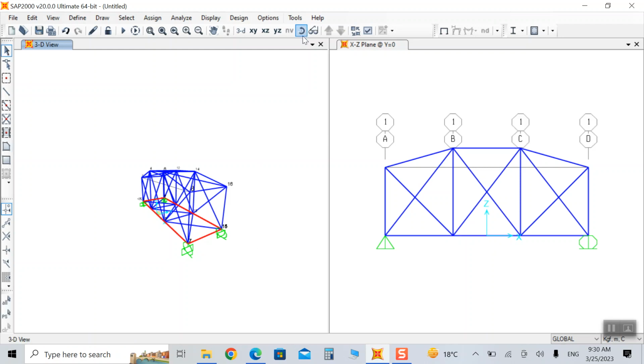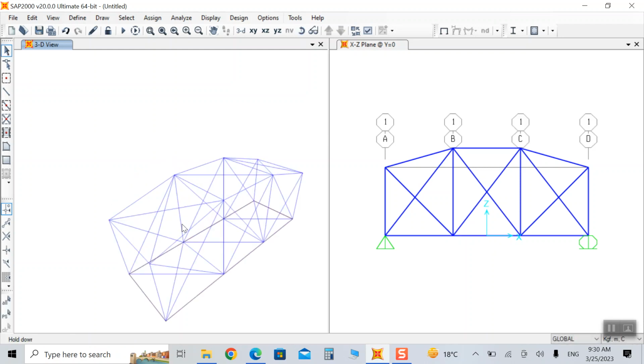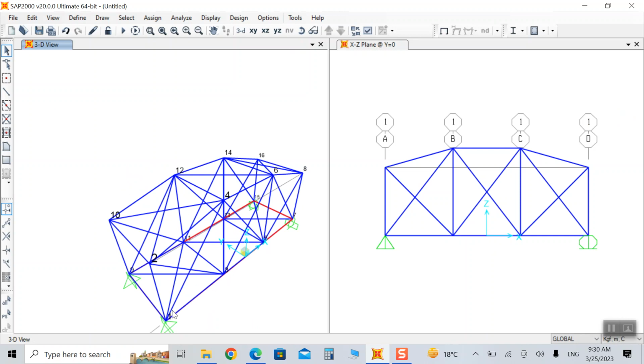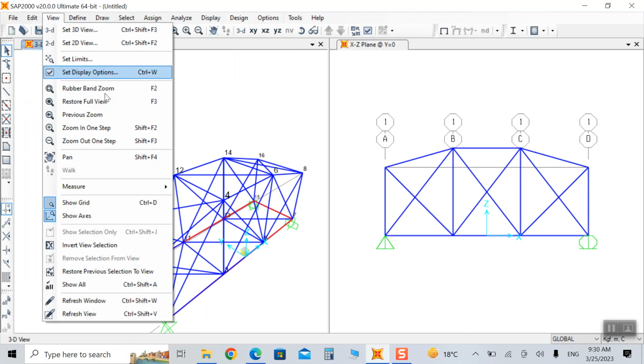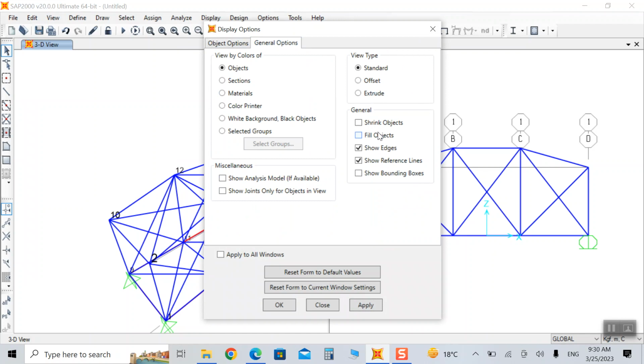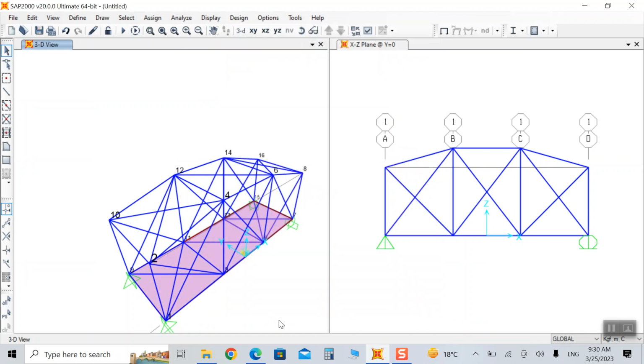Now in here we can come to edit or view, set display option, general option, fill the object, apply, and okay.